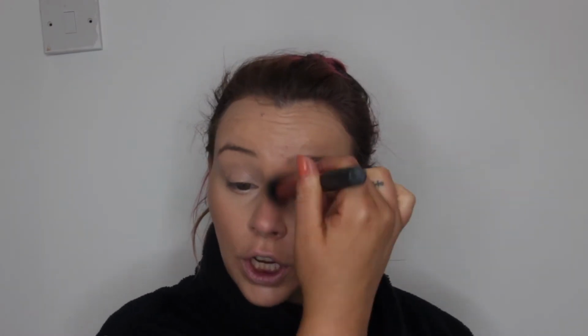Then I'm going to go in with some So Sue Me bronzer, the trio. It has a bronze, a highlight and a glow, but I like it for the bronze. The highlight is nice as well. So circular motions and up. I like to go all over my nose, and then I kind of shape it with highlighter and a little bit of bacon. And then we're going to go in with some blush.